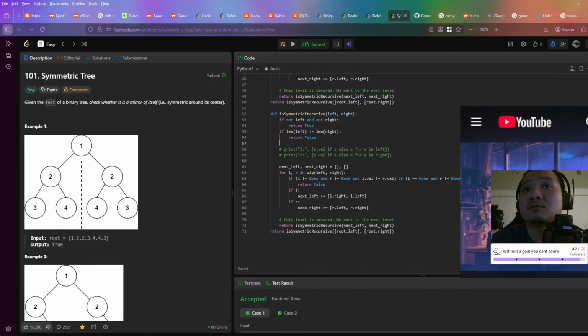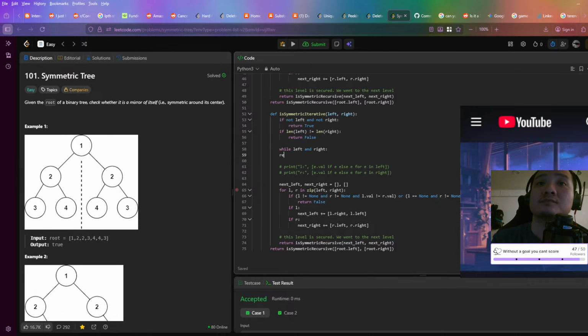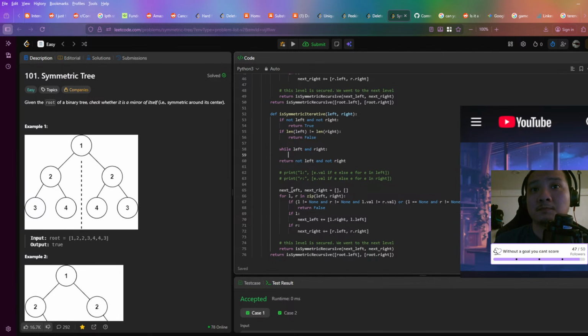So we do while the left and right, right? So return left and right, right? The solution will be that after we do that, we say not left and not right. That means we finish iterating them.